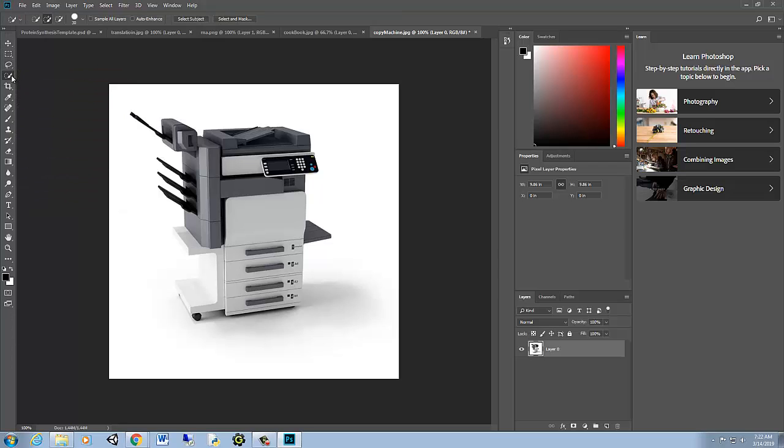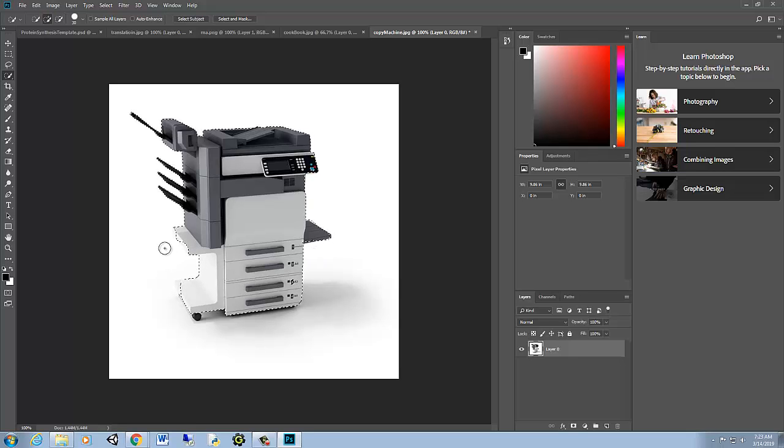I could try the quick selection tool, which will use differences in shades. Since this is a really nice contrasting white and black background, okay, I got away with it mostly. I want to click again to add this. If you get out of control, which you can do by the way, if you hold down Alt, watch the plus change to a minus, and you can subtract part of your selection. There you go. That's good enough for this project, kind of.